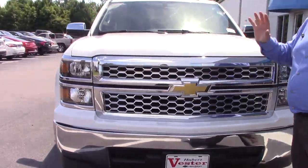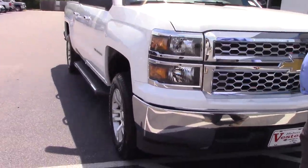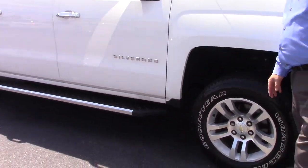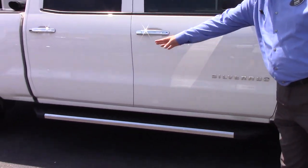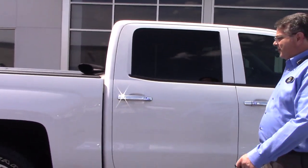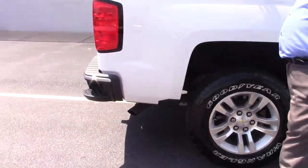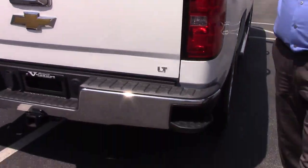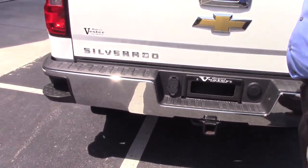That was one of the main reasons I wanted to get this truck — for our customers to be able to have a pre-owned Silverado that's this clean. Tires almost look new. It's got running boards on it that are continuous running from front to back doors. Come on around the truck. This truck also has a bed cover on it, so a lot of features added to the exterior of this truck.